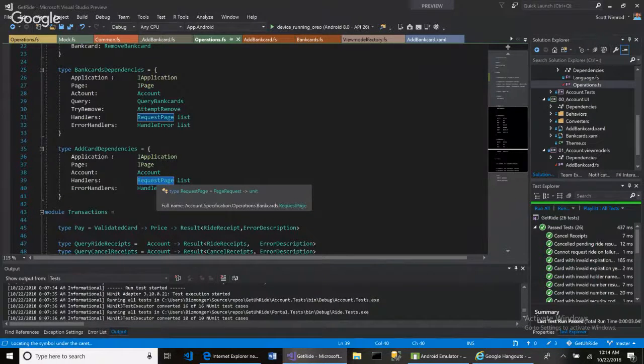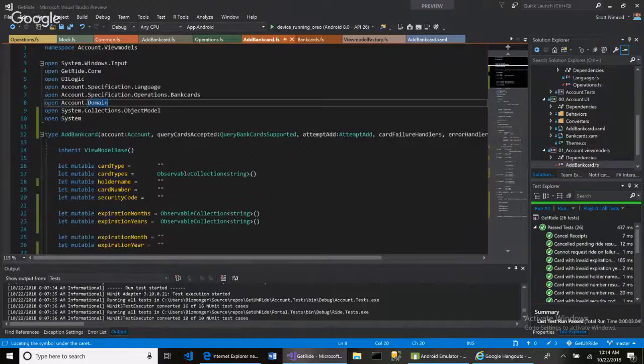And so that needs to just be, I don't think I need to have a handler for that. I think that just needs to be broadcasted as a message. So we won't need, I don't think, a request page property in here. And then there's error handlers, right?